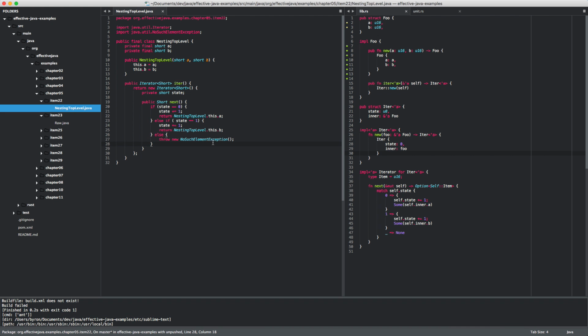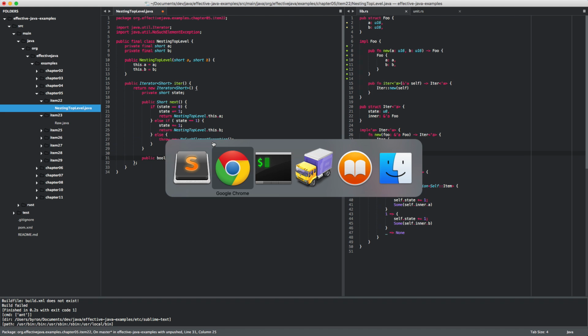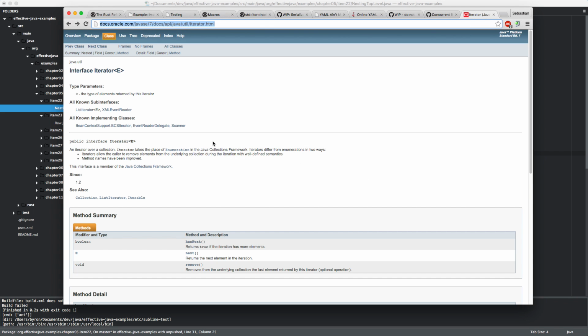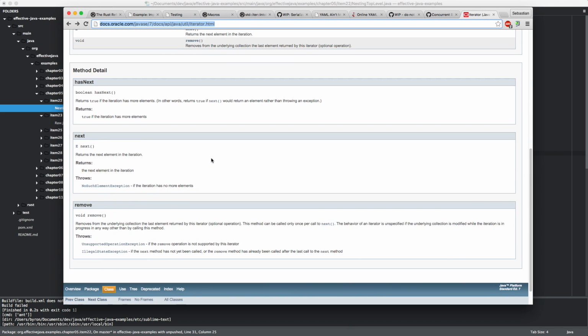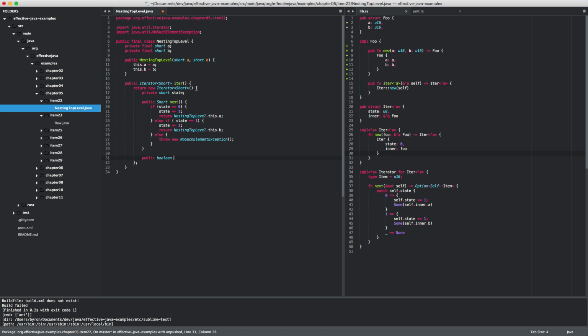I would go all manual on it and say, well, public boolean. Oh yeah, boolean. Why would you like a bool? Boolean has next.